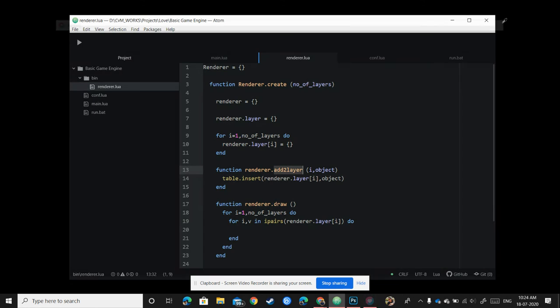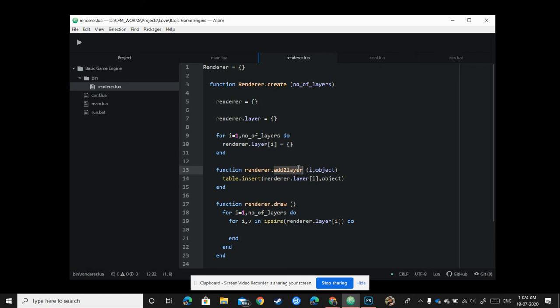Okay, that's it guys for today's video. We have completed drawing the picture on the screen. Now we have to compute the objects on the screen. So in the next video I'll be talking about the game loop.